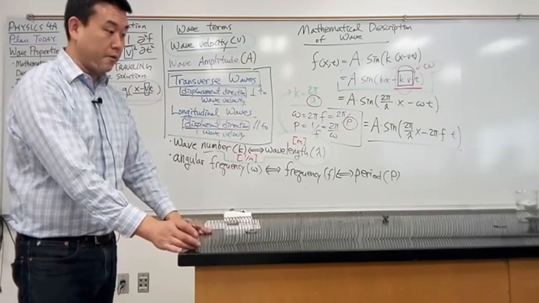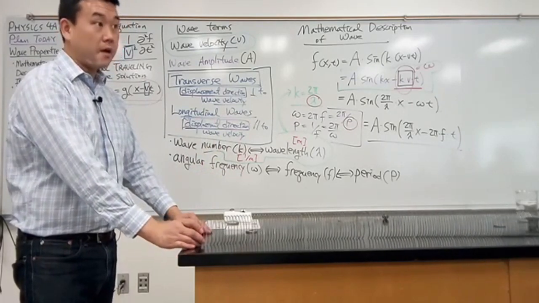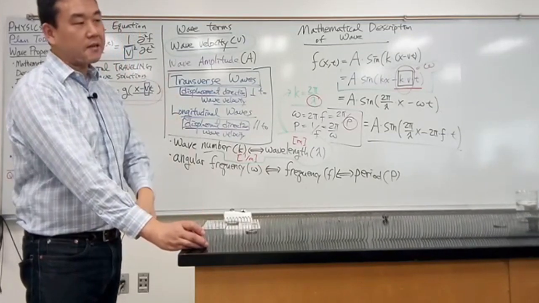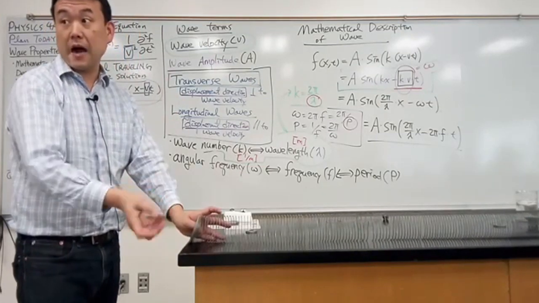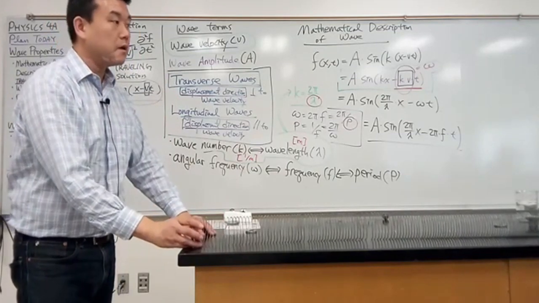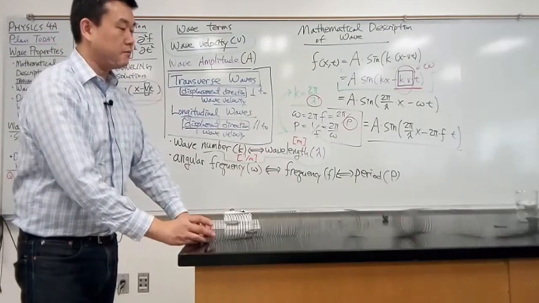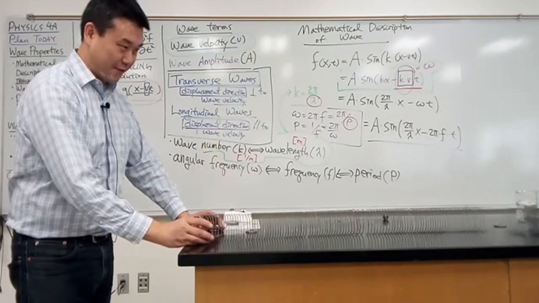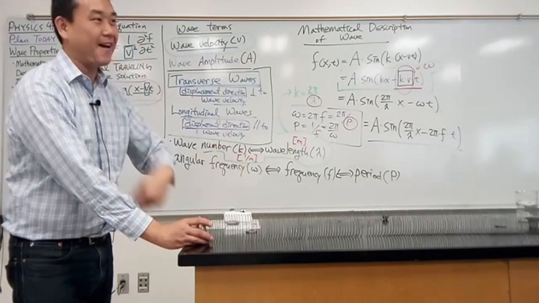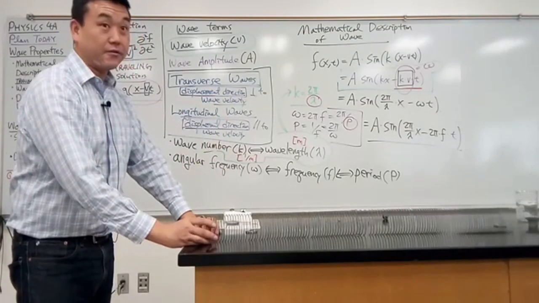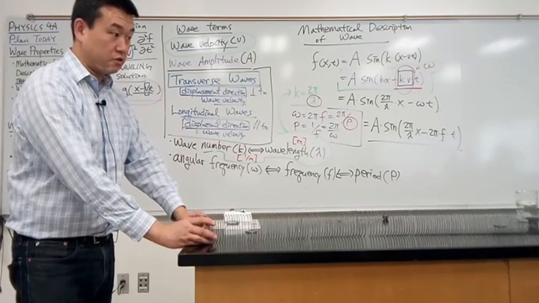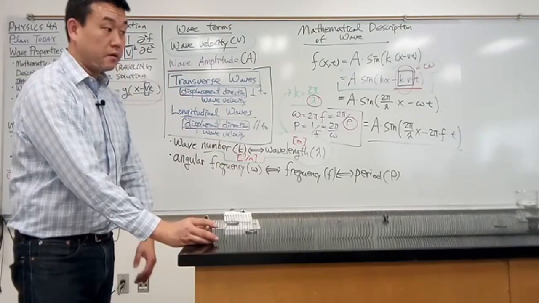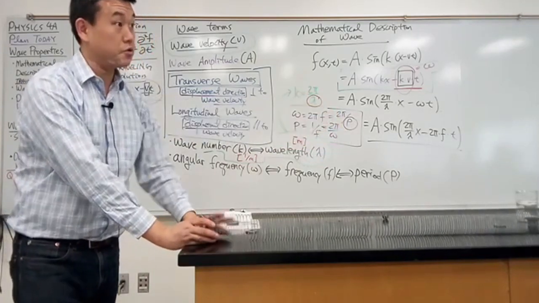Let me do it again. Small amplitude, 1,001, 1,002. Big amplitude, 1,001, 1,002. About the same amount of time. Maybe it's not the amount of energy. Maybe I should shake faster, at a higher frequency. Let's see if that changes it. 1,001. I'm not a good drummer. So this is what I should do on this end. Let me do that and then count: 1,001, 1,002. So whether I do this shaking gradually, or whether I do the shaking really quickly, the amount of time it takes to travel across doesn't change.